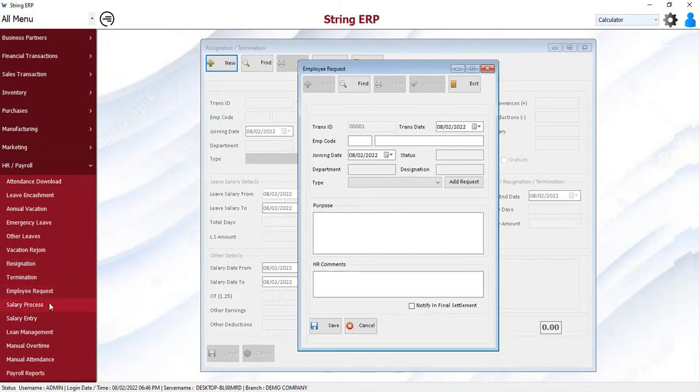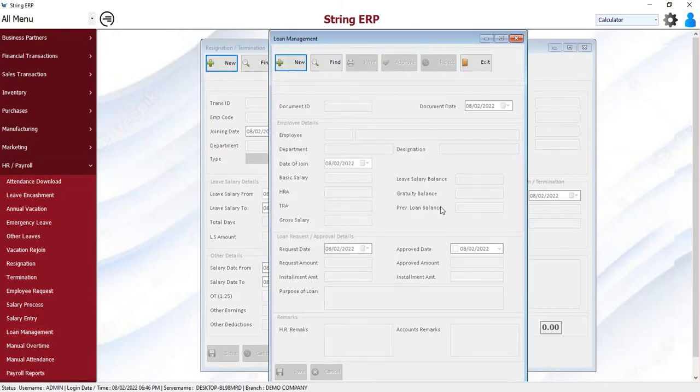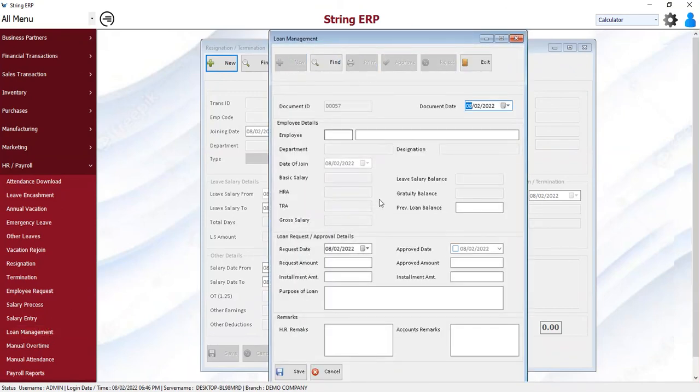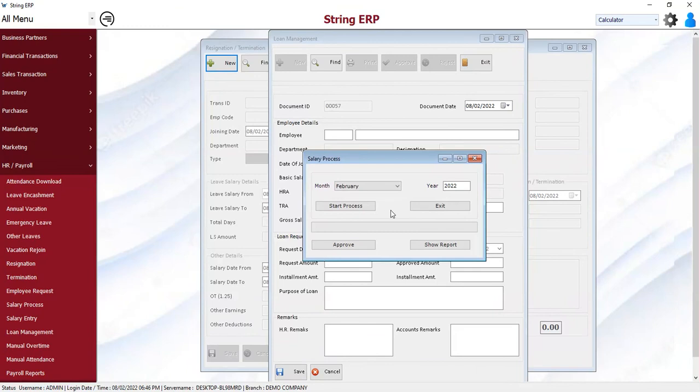You have your loan management, in which an employee can apply for a loan and it can be approved, how much and the installment amount. So the system will take those installments automatically every month. There is the salary process, wherein you can start the process, and it will make the process for which month, and you can see the report.